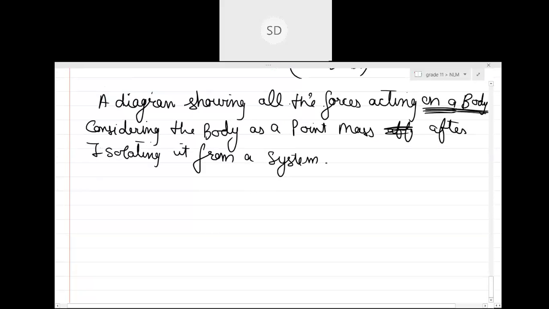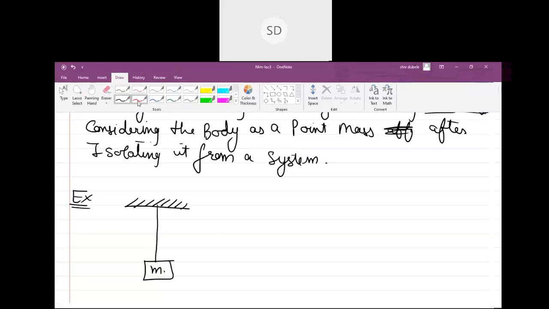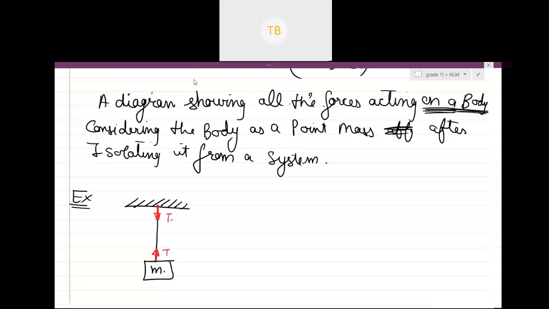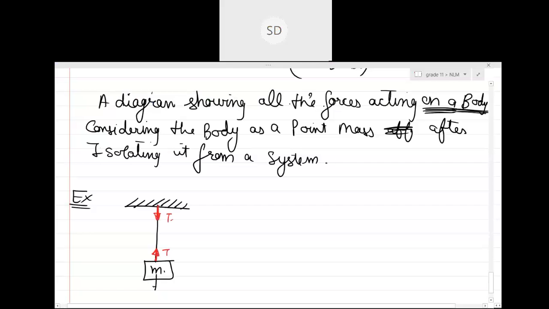Let's start understanding what exactly is a free body. Do you remember the first case where I drew this roof or ceiling, and there was an object hanging with the help of a string? Yes or no? So you drew the forces acting on this object. Draw all the forces which are there. Can you see? There is tension over here. There is M1g over here. Mg over here. Yes or no, guys?